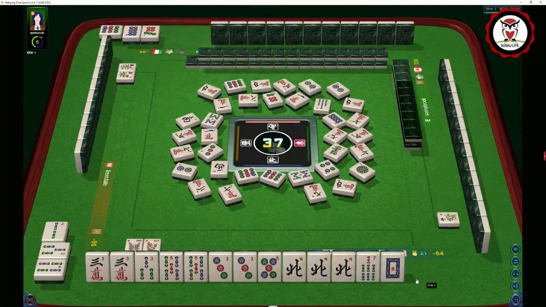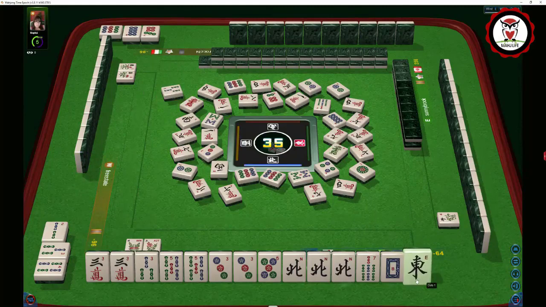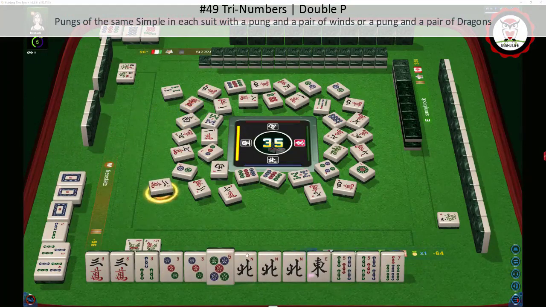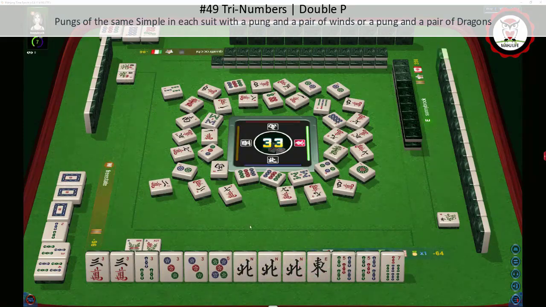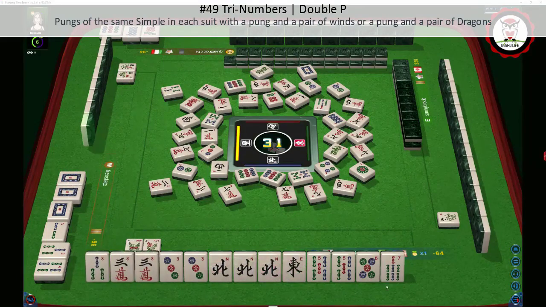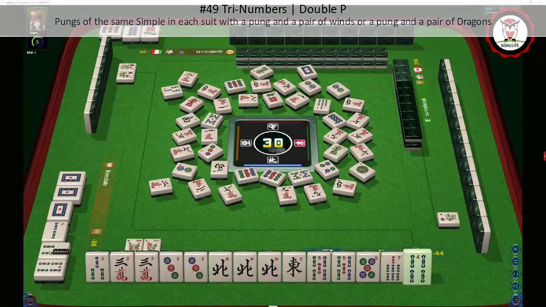Chow. Red dragon. Three bamboos. Oh, we got the east. White dragon. Let's try for try numbers. We're going to try, let's see, three bam. Nine characters. One three bam is out, so that is a risk. But we could pung the other threes. Green dragon. So we want that three bam. Two characters. Oh, shoot. The three bam is in a chow.